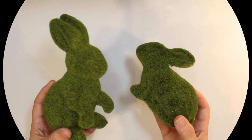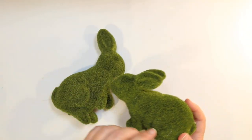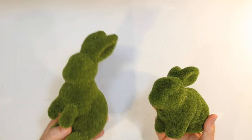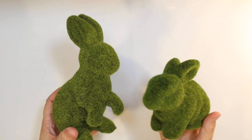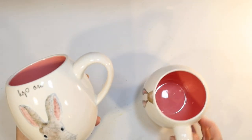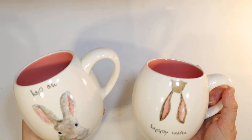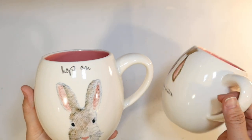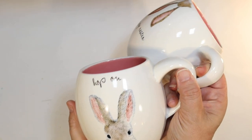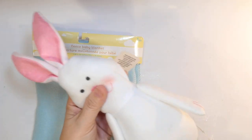Then I also got some of these moss bunnies at the Target Dollar Spot. And I think that they're going to be perfect for this coffee bar. Now these I already had. These are some of my Rae Dunn collection. There's some adorable little bunny mugs. And since this is a coffee bar, I thought I definitely want to display my coffee mugs.